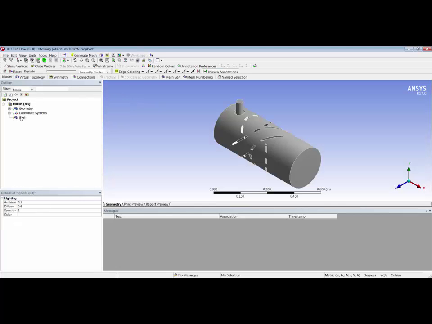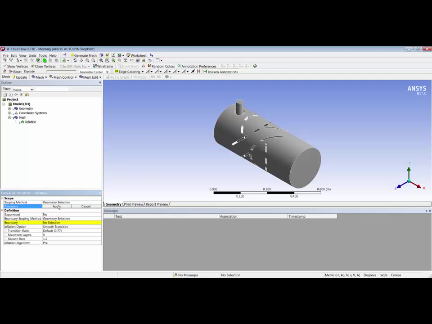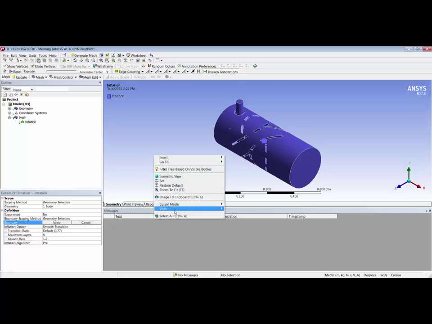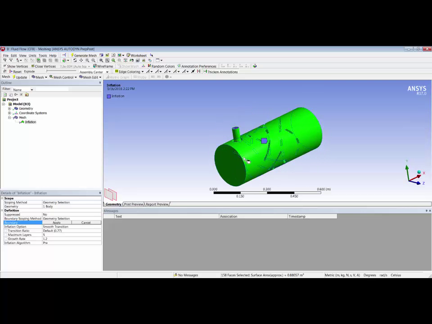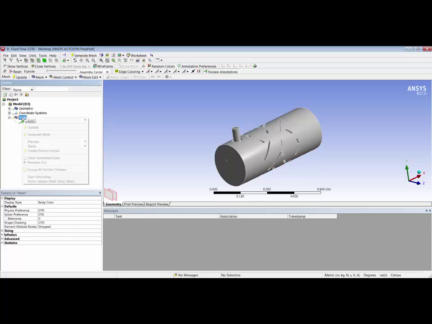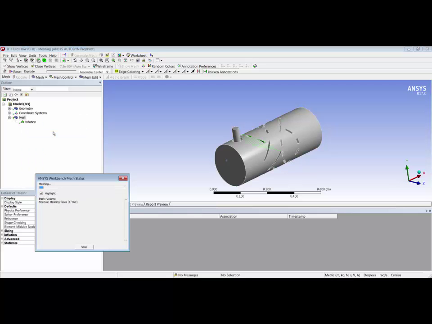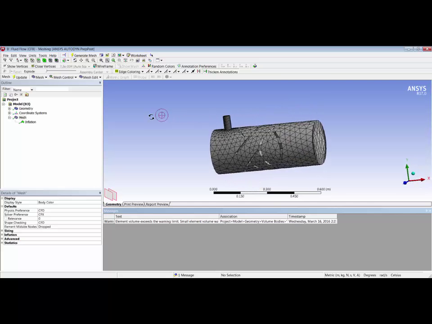I'm going to create a very basic CFD mesh, and so the first thing I'm going to be doing here is including an inflation object which will refine the mesh near wall boundaries. So I'll just select all of the faces and then deselect any of them that are going to be flow faces, inlets, outlets, that sort of thing, because we only need to refine near the walls where there's going to be high gradients in the flow. Then we can go ahead and generate the mesh. And we have a simple CFD mesh ready to go.